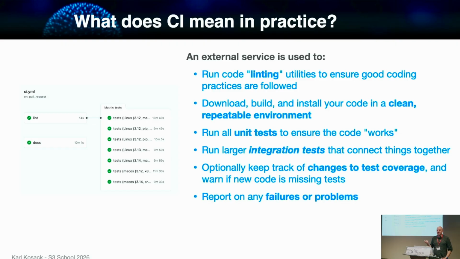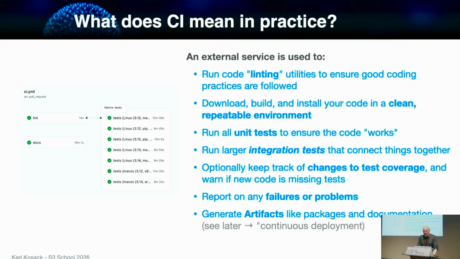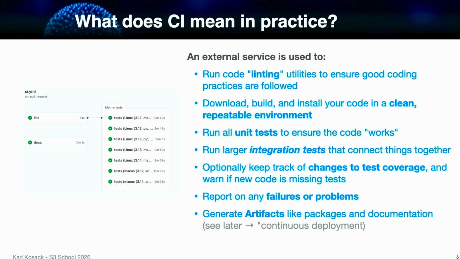So imagine some of your unit tests connect to an external server to download some data in your test. And once in a while, once every few months, the server goes down. You didn't anticipate that, and your code fails because of that. This can be used to uncover that kind of problem, because you can also have these tests run not just on pushes, but let's say periodically, like once a day or something if you want, to ensure that things always work. And you can also use this to generate artifacts, which means this is the deployment part, and we'll get to that later on, like packages or documentation or results, and we'll try that.